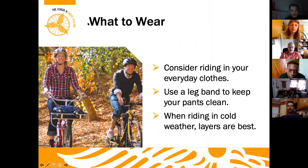All right, so we'll go into what you want to wear when you're riding. Consider riding in your everyday clothes. I'm an advocate of wearing, you know, really whatever you want to wear when you ride a bike. But a really important thing to keep in mind is that you don't want to have anything loose, flowing, any straps, shoelaces untied. When we work with kids on bikes, they constantly don't tie their shoes and they get their shoelaces caught up in the chain.